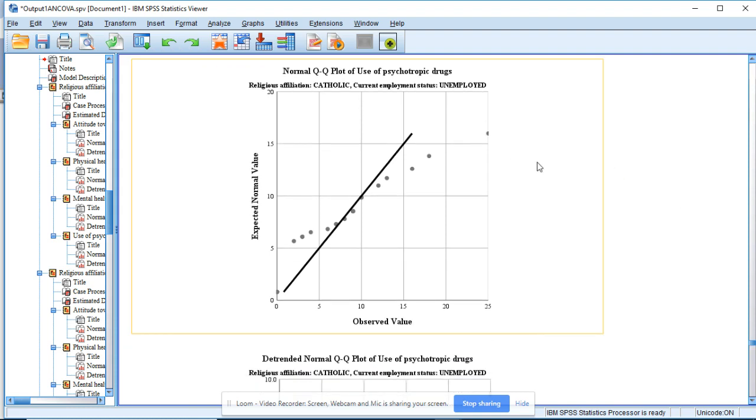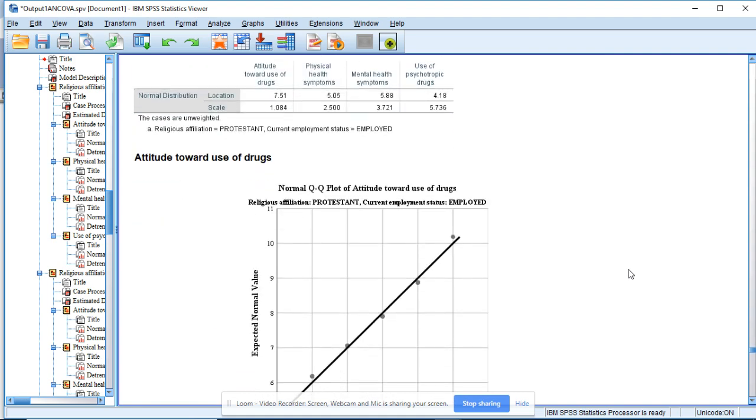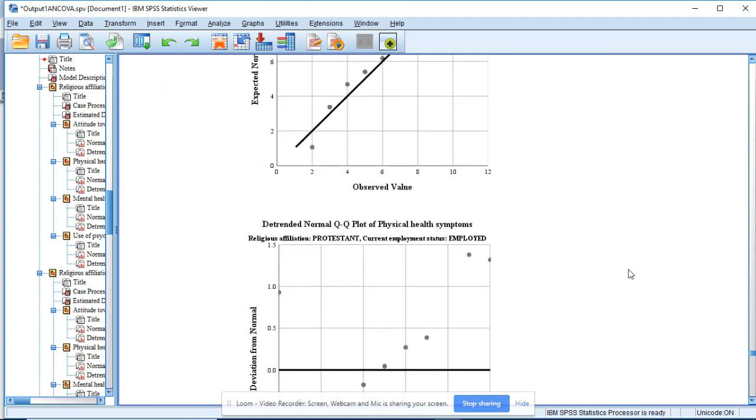And since it's just, again, another one for the use of psychotropic drugs, since it's just 2 variables so far, we may want to just transform that data. So once you've looked through that, go ahead and save that output. I don't know if at some point it might crash.